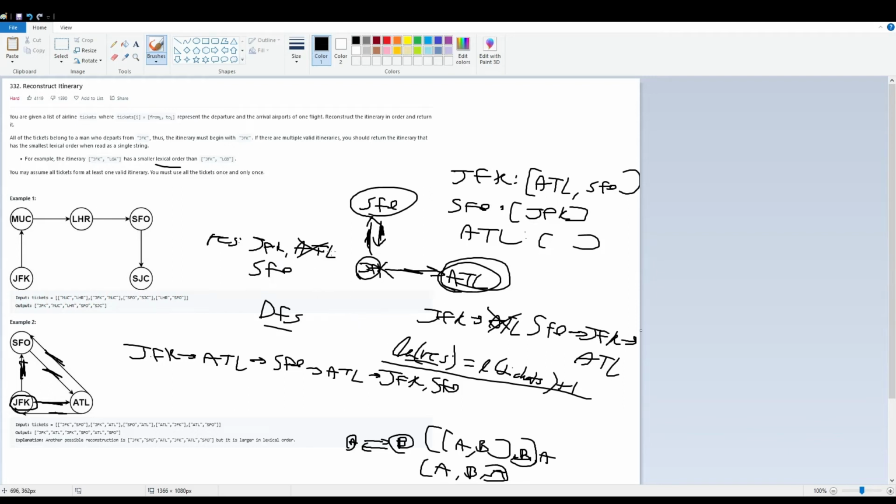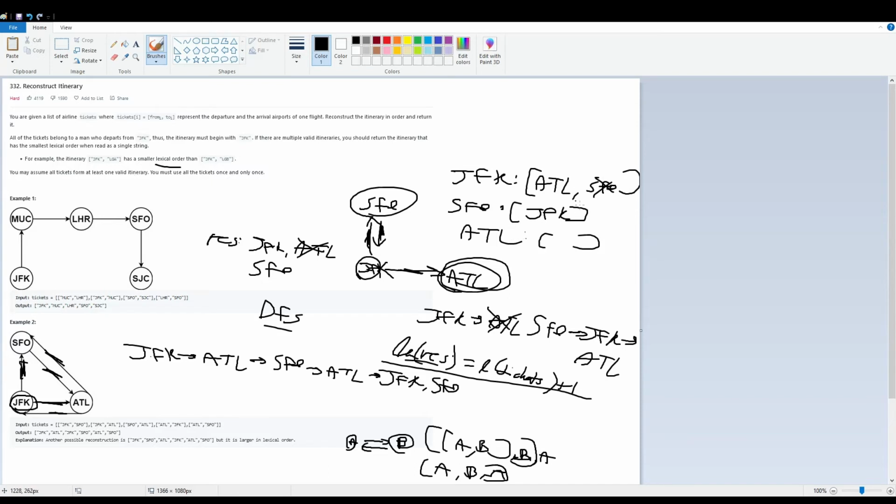And while we're visiting each airport's child, we're also going to pop from the adjacency list. So for example, JFK to Atlanta, we pop Atlanta, then we find out we're stuck at Atlanta, so we can't visit it first. So we push it back in and then visit SFO next.